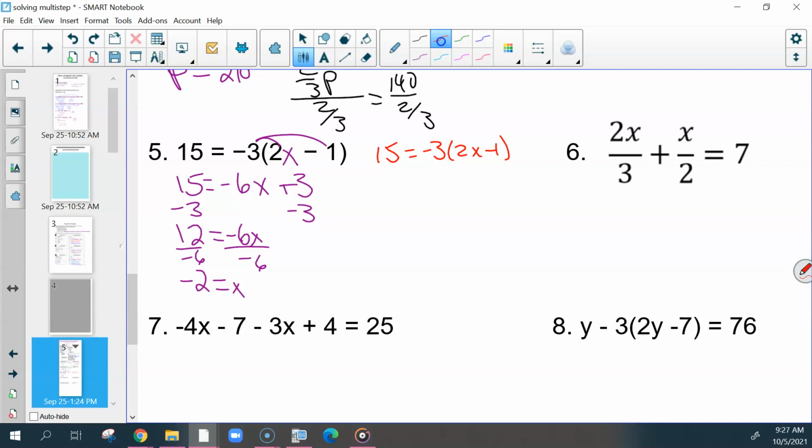If the method I'm about to show you works, you can use that. However, the only time you can use this method is if this number outside of the parentheses is a factor of this. So like I can divide this and this goes into this without becoming a fraction or decimal. If that is not the case, we cannot use this method. So for this, because I can divide 15 by negative 3 and get a whole number, that's what I'm going to do, divide both sides by negative 3. This isn't breaking any math rules because I did it to both sides.